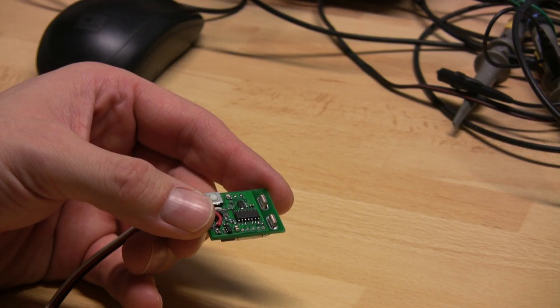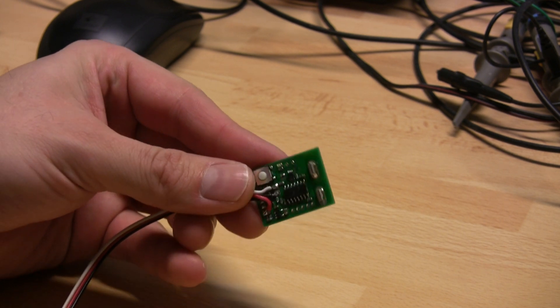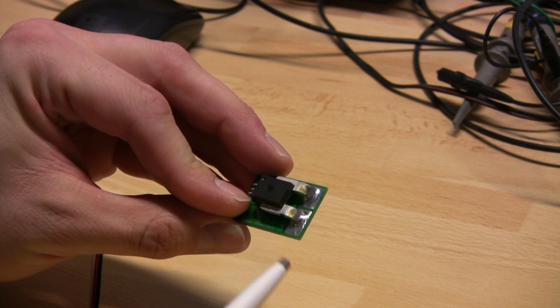Hello and welcome to the presentation of the e-fuel gauge, or electric fuel gauge. This small module is placed in the power circuit of your electric aircraft or similar device. In this video I will cover how to set up the slot for telemetry, how to solder the module correctly, a demonstration of the e-fuel gauge, and finally how to do a firmware upgrade if any new features are implemented.